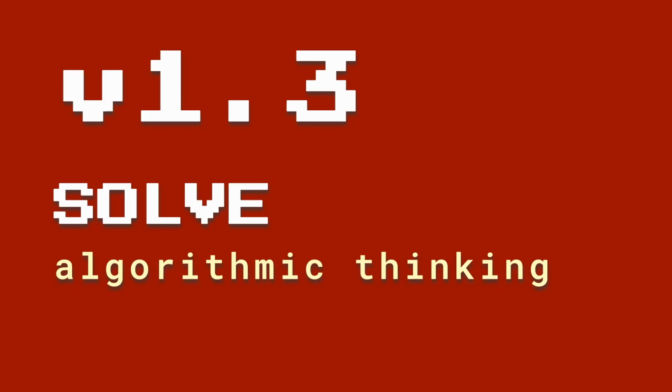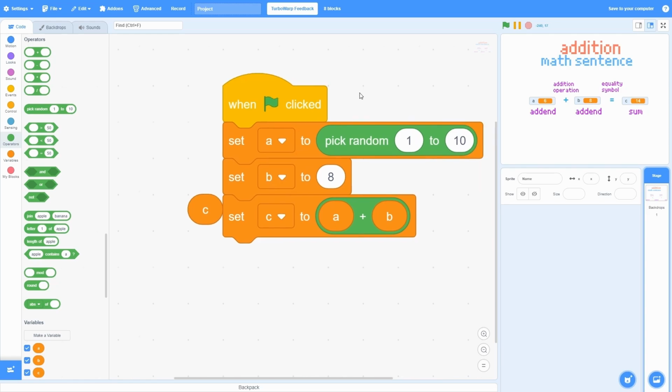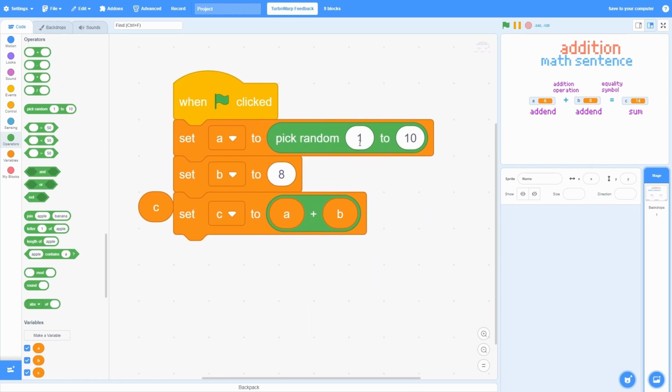So all we have to do now is solve this little problem of generating random addition sentences. We've got the calculation part down, so now we have to actually handle the generation of the digits. Okay, so to do that is also in the operators, and you can see the pick random right there. Boom. All right. So we're going to set this from 0 to 9. It's just a basic facts one. You can set it to whatever you want. And then we're going to duplicate this, pop it in here, same 0 to 9.